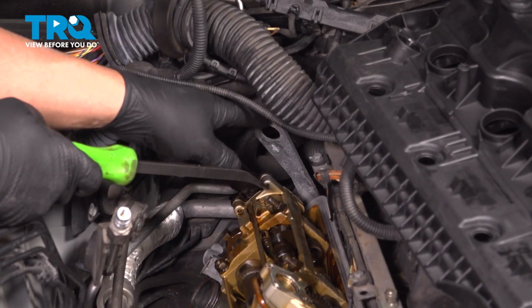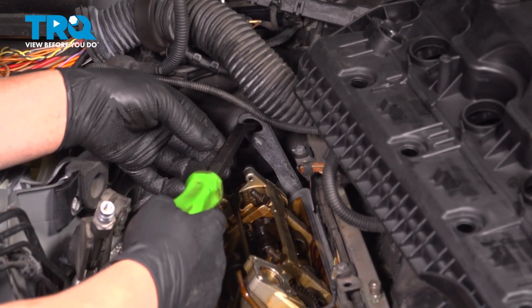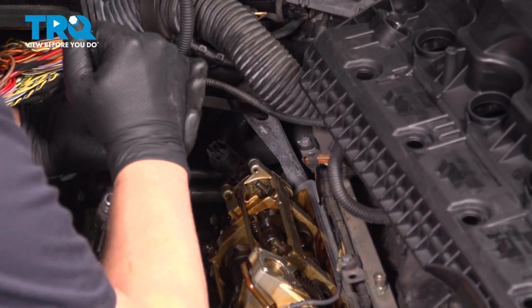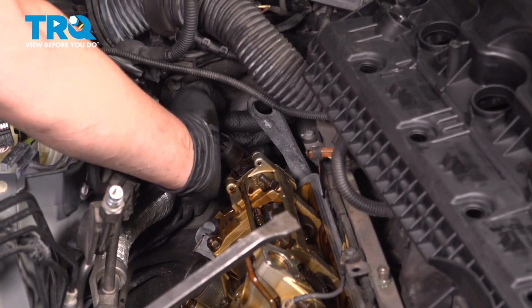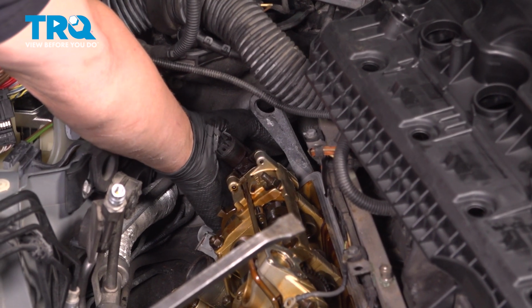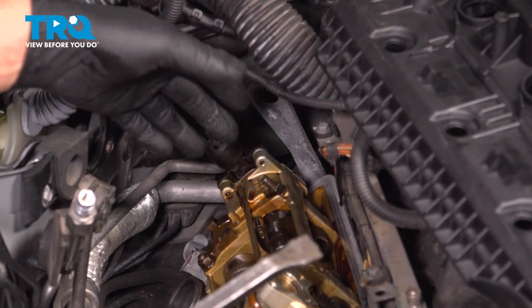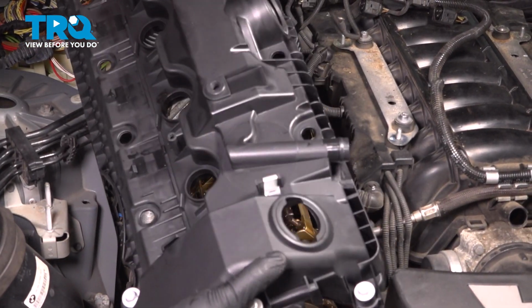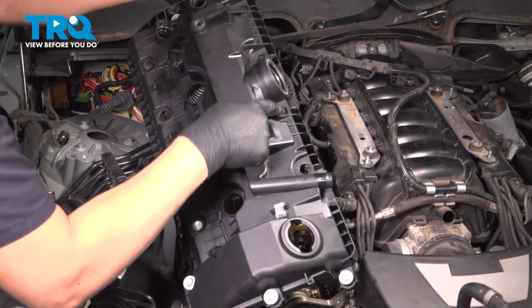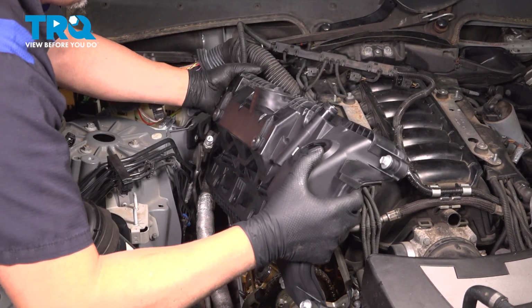To make this a little easier, this hook on the back of the engine, we're just going to bend that back a little. Just going to use a pry bar. Just bend this back just slightly. If you want, you can take it out. There's some Torx bolts on the back side. It's just going to be significantly harder to get it back in there afterwards. So take the cover. We took the bolts out of the top and the bottom, put those in after.